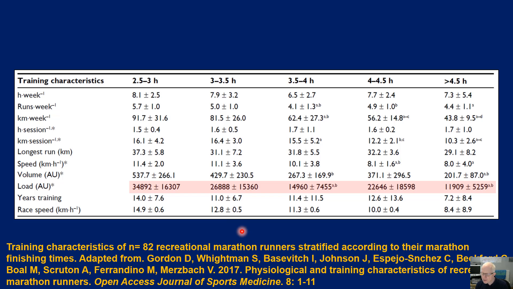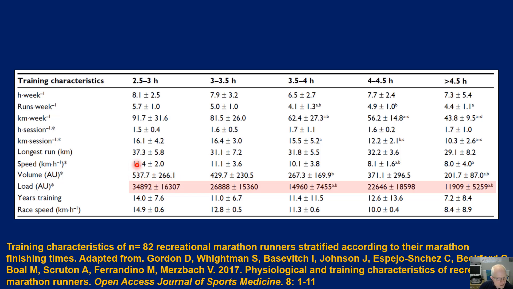We see this with our load data from our marathon group. In our load data — intensity, frequency, duration — here are the performance characteristics in terms of marathon time. Looking at the difference in loads, one group has a significantly greater training load compared to all other groups. From the slowest group up, there is a progressive increase in training load, then an enormous jump for the top group, which ties in with the volume-based data. This group compensates for lower volume by increasing intensity, while the top group, recognizing you can't keep pushing intensity without changing biological adaptation, simply increases volume of training, driving up overall training load.